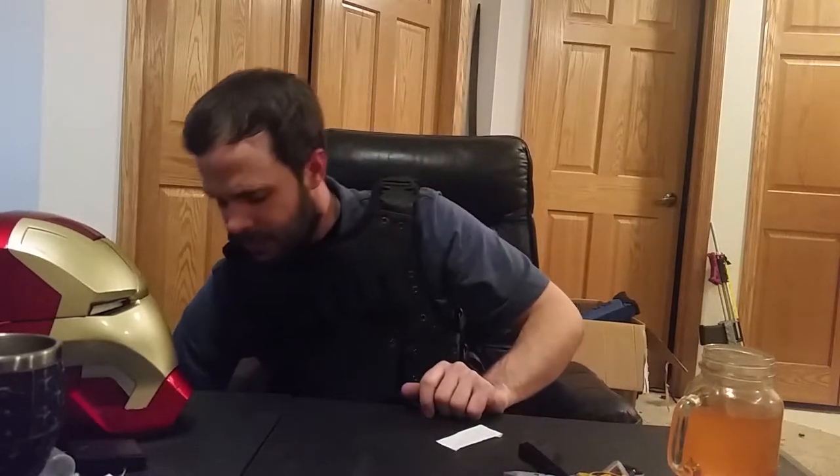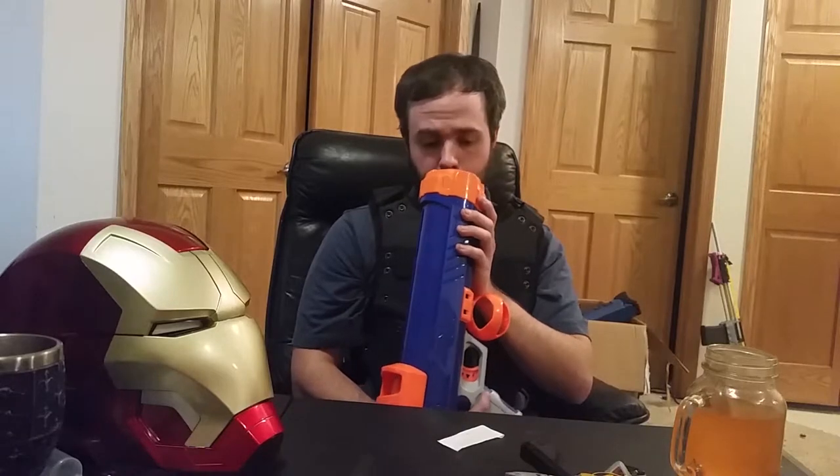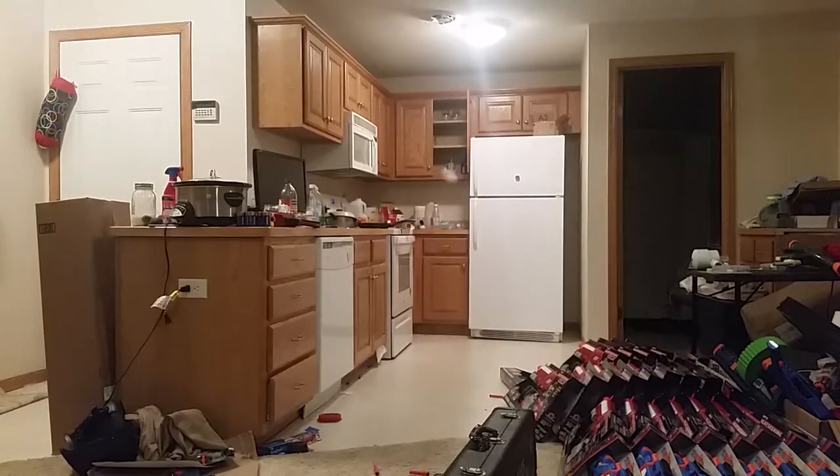Next up is what I've found to be my new favorite sock delivery mechanism. This is a Nerf tennis ball launcher — I didn't even know this existed. It has a small catapult on the inside and uses rubber bands — pretty sturdy ones by the look of it. Pay attention to the firing demonstration: this is one baby sock. It launches with extreme prejudice. I love this thing.